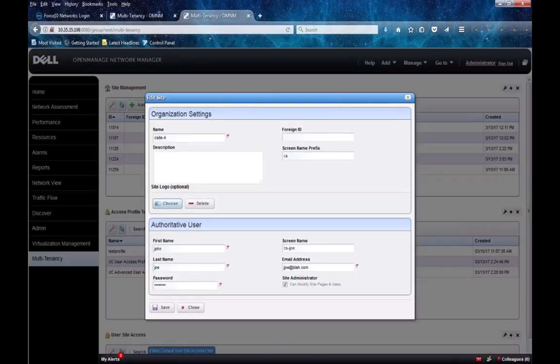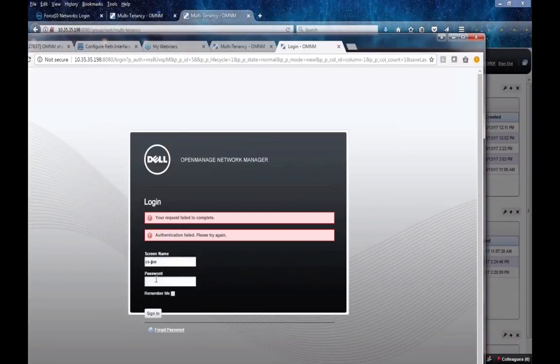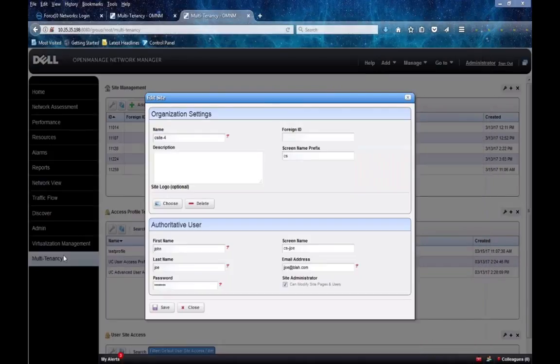CS. And so I'm going to log in as CS. And you see it put in the screen name here already. And it's JJ Joe. So we're going to log in as CS-JJOE. And password. And sign in. So I typed the password wrong here. Let me look at that again.